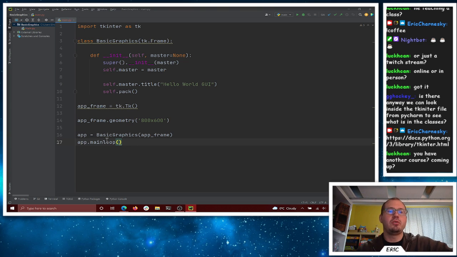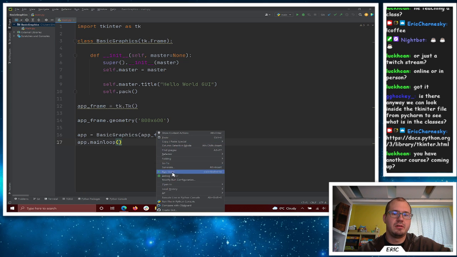With a graphical user interface, we totally change up that paradigm. And the idea is that we now need to respond to events from the user. So we are event-driven rather than top-down. So the user could do anything. If we have 5 different buttons, we don't know what order they're going to click those buttons in, right? They could do anything they want. So you start the loop, and the loop just sits there and waits and listens for the user to do something. Let's give it a run.